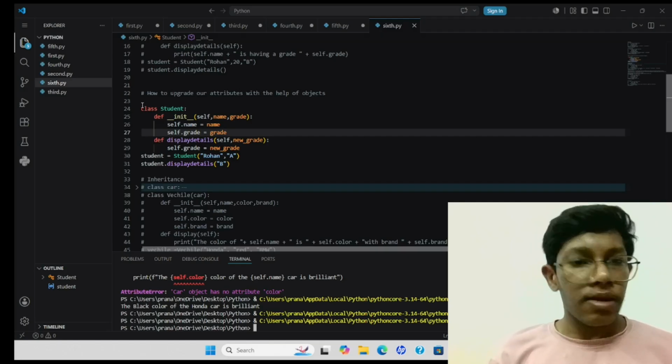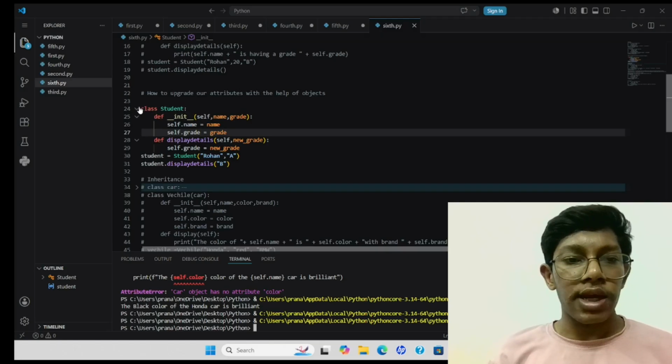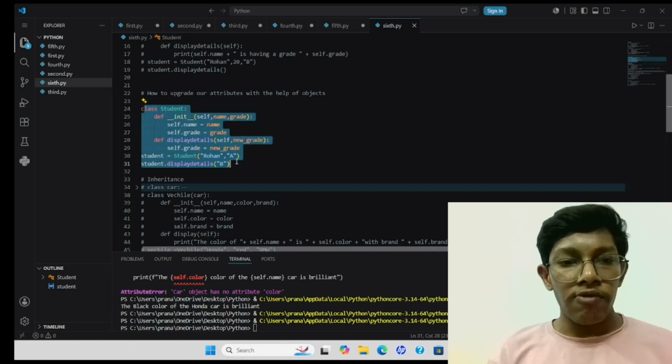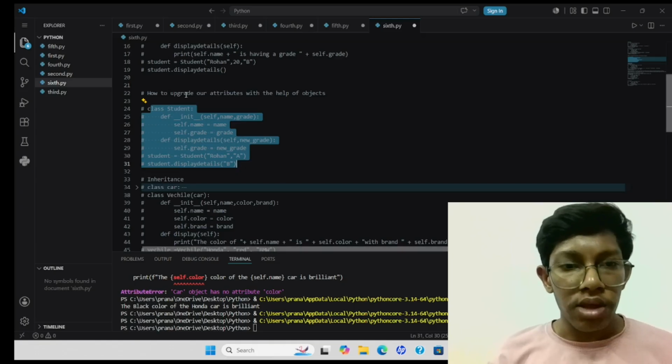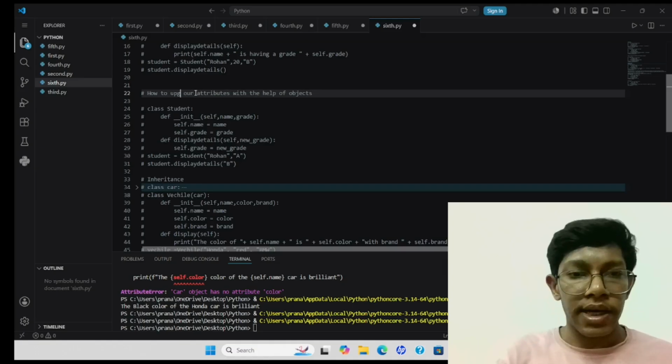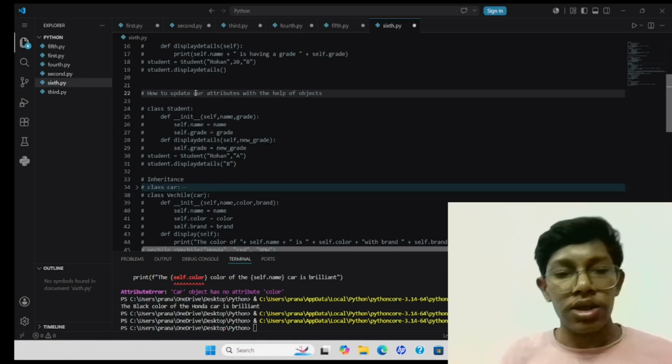Now let's see what we have done till now. First of all, we have learned about classes and how to build a class. We have also seen how to update our attributes.